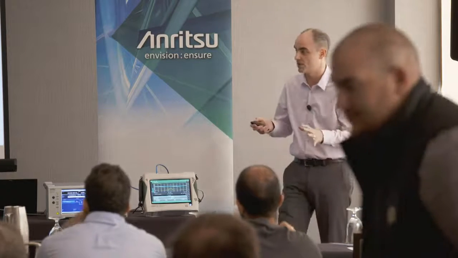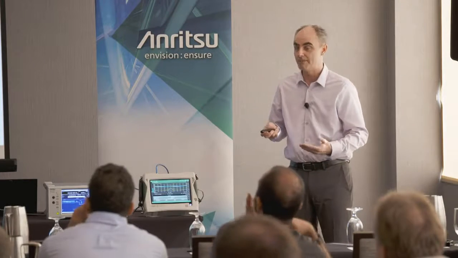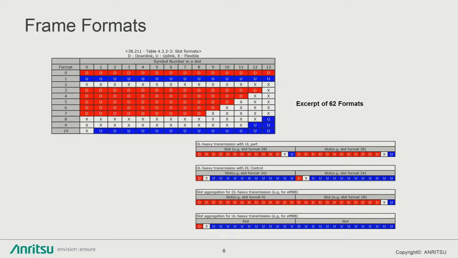Okay? So let's look at 5G. What is that, right? We're talking about TDD, so we have to introduce some kind of time slot, right? So I'm on the same frequency band, and now I have a number of different frame formats which include time slots. So when I have a symbol, it falls into a specific slot, okay? Now, there are 62 defined formats. There are more reserved, but there are 62 defined. And the red is going to be considered downlink, and the blue is going to be considered uplink.